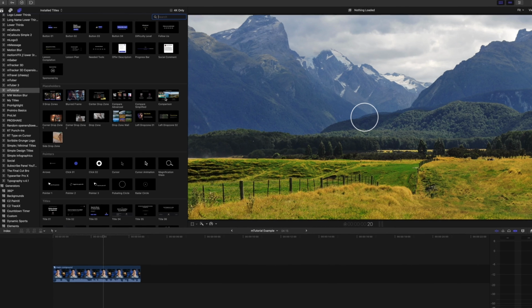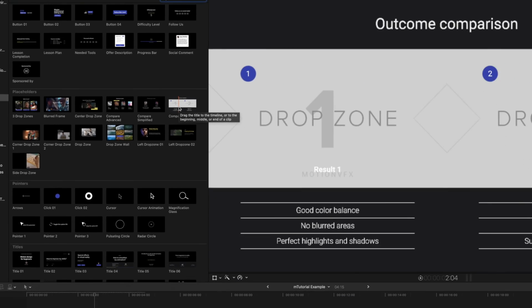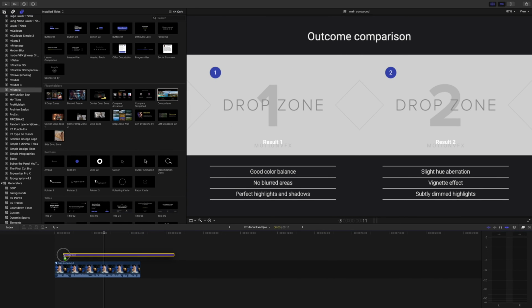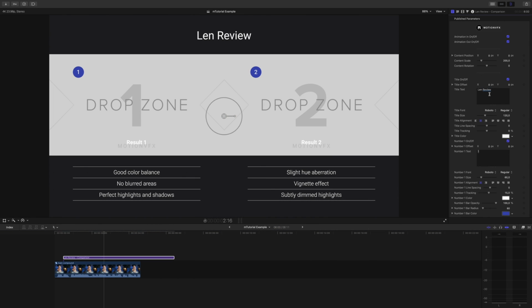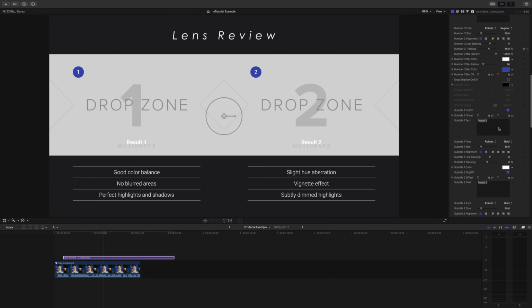So we just learned the crouching tiger, hidden dragon. Up next, we'll flow into the hidden llama. If you create any type of review videos, the placeholder comparison is going to be really helpful. Let's adjust our comparison review name, font, and tracking. I kind of like the number 1 and 2 here, but if you don't, you can just turn them off. Down here, we can adjust our 2 subtitles as well as list the description of each.